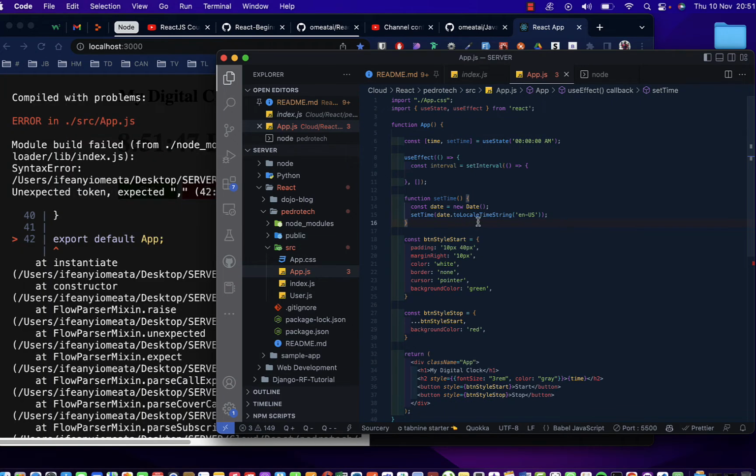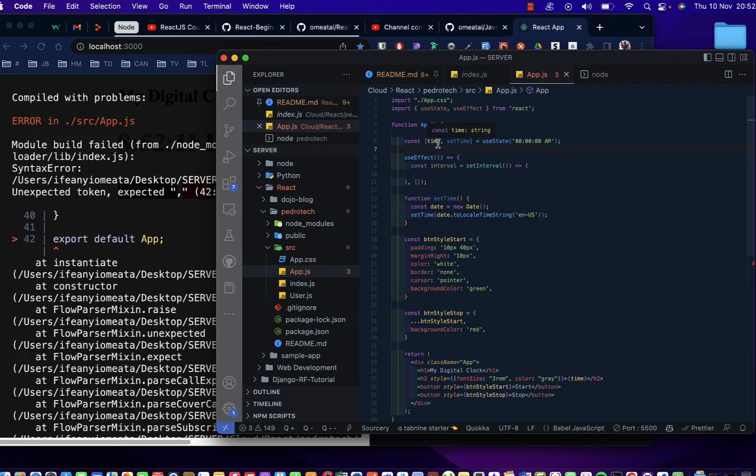This is fine. I expect the error, because definitely it's going to give me that error for now. But I've created a function called setTime, and that's going to create the current date for me, and set it into this state here.